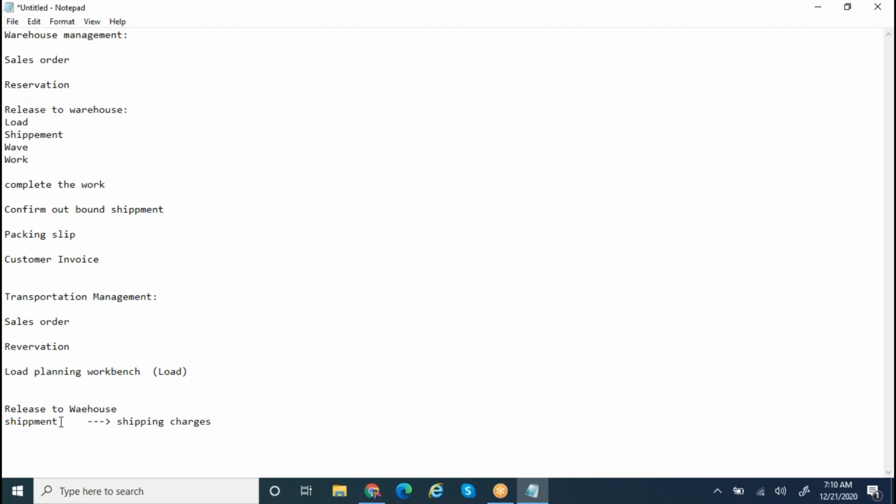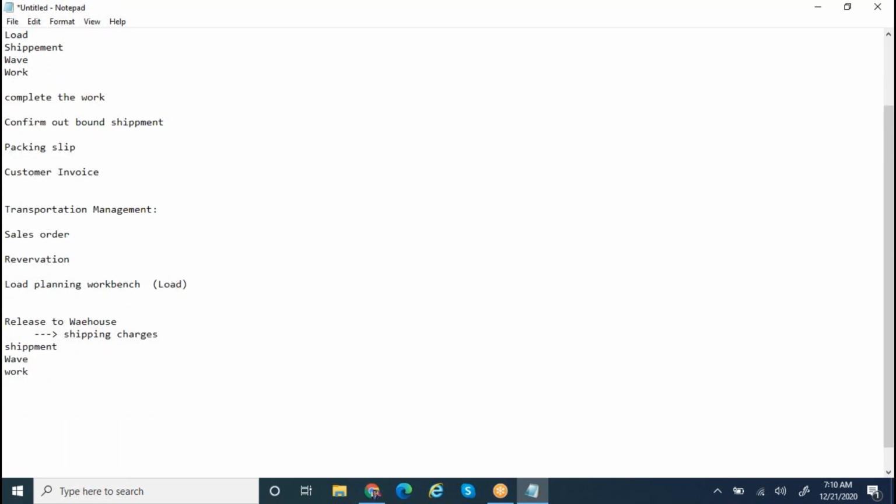After that, shipment, wave, and work will be created. In the load planning workbench, actually load will be created. This is the next step.